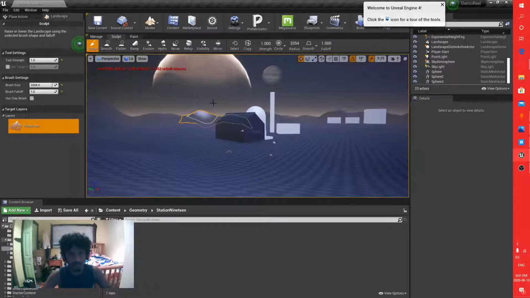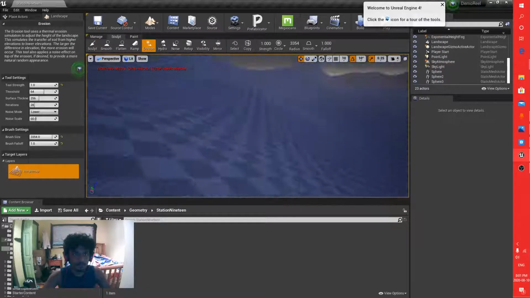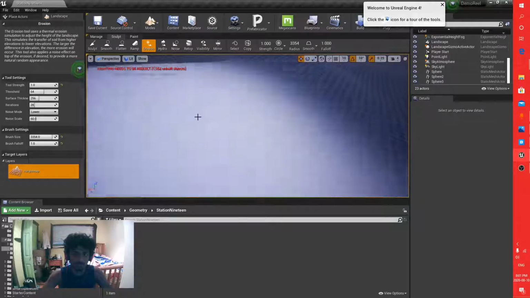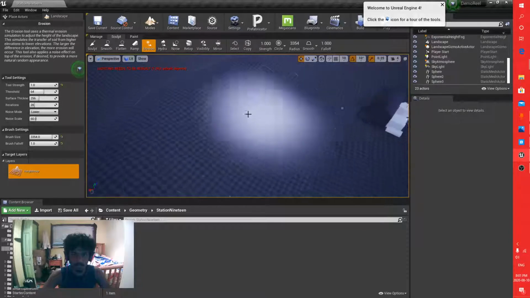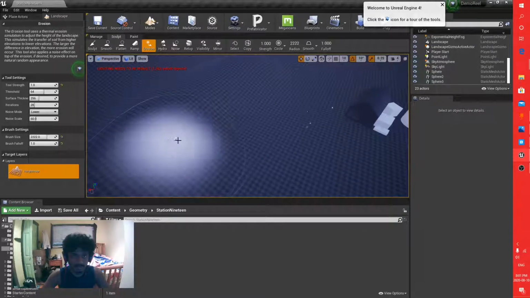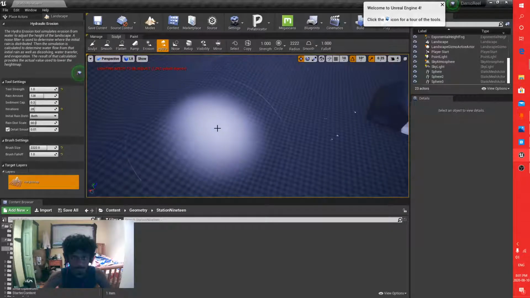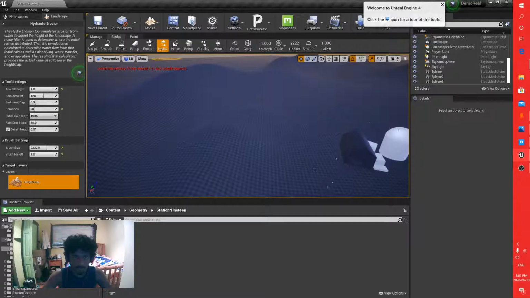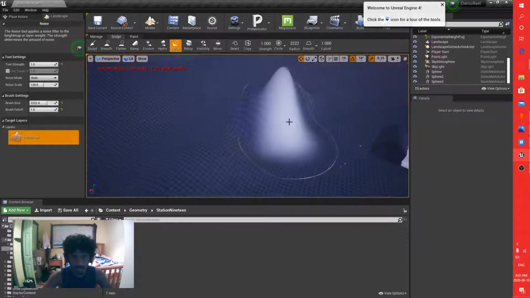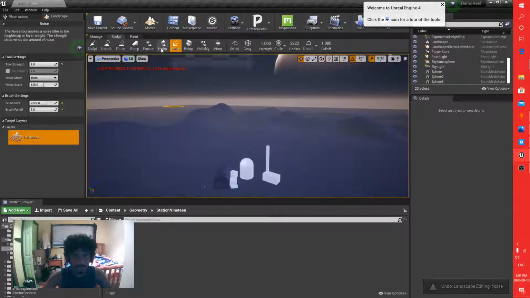I'm going to do a quick bookmark. That looks good. I'm going to switch back to my erosion and erode this. Maybe switch to the hydro erosion. That's a lot.